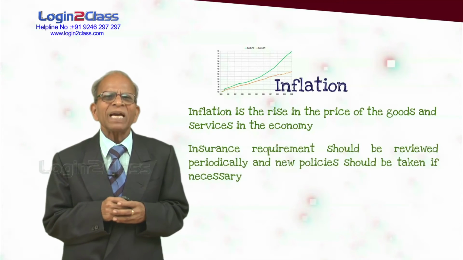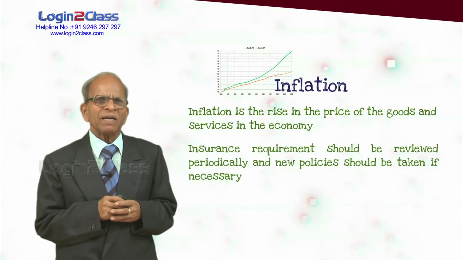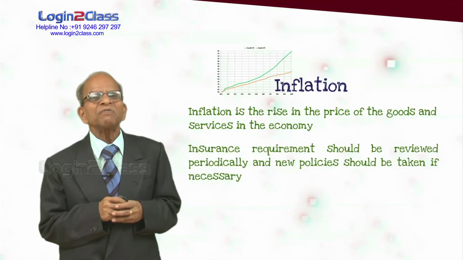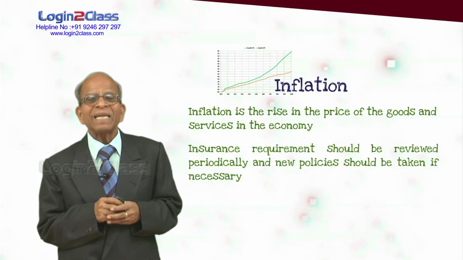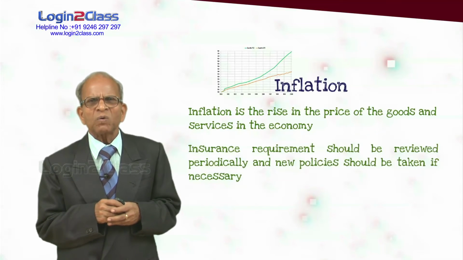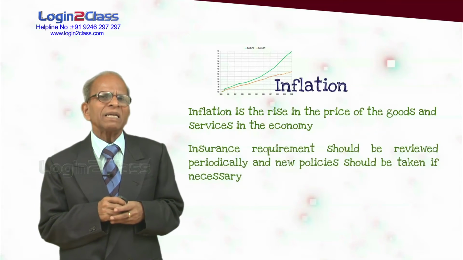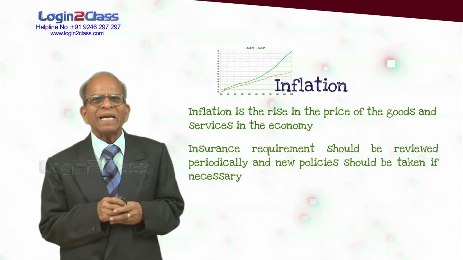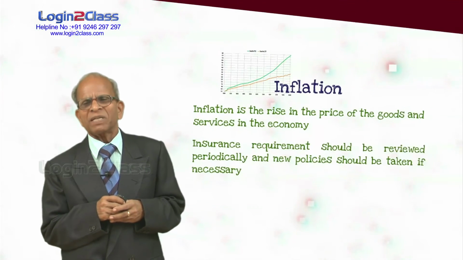I am having a 50 lakh policy for family protection, and also to take care of my assets and liabilities, the loans and all that. That is not sufficient. So, I may like to take another 10 lakh policy. So, you should periodically review your insurance portfolio and see if it is adequate to take care of the inflation.